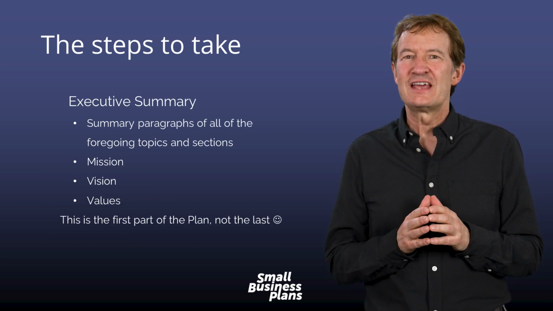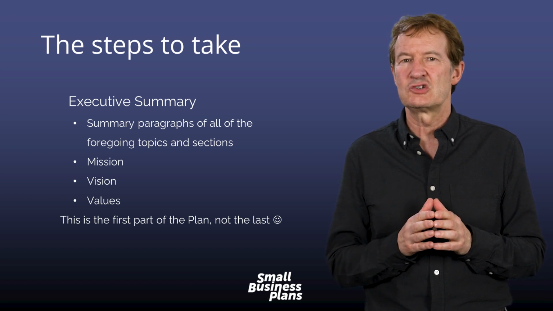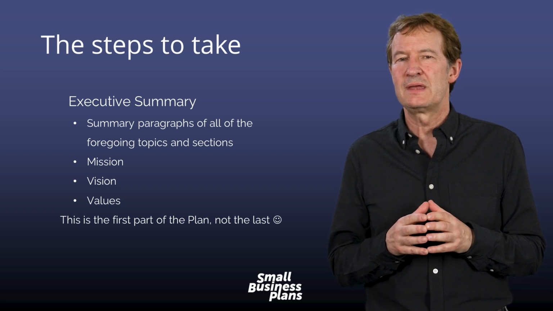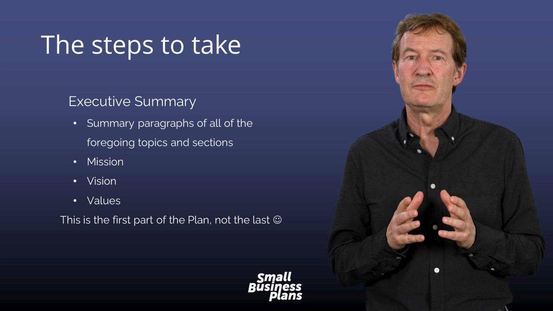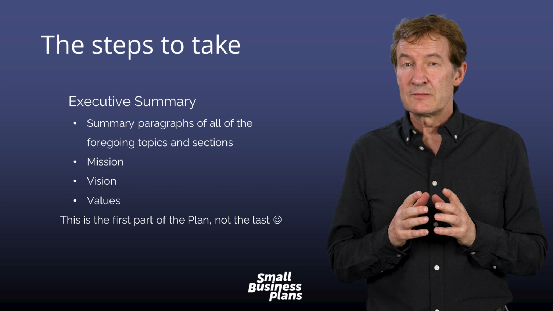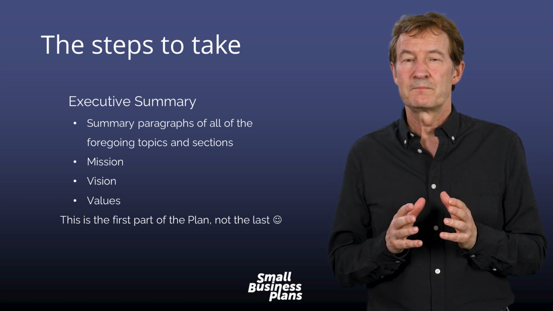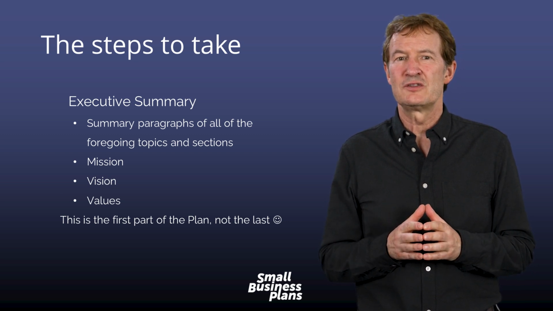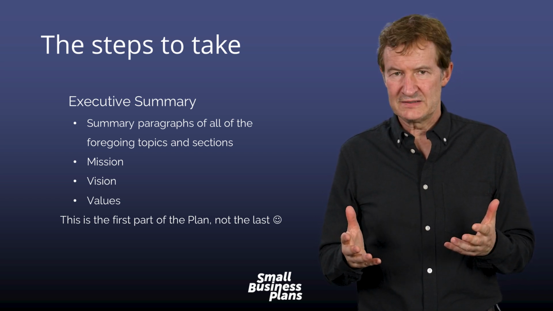At this point, you should attach any and all other information that you gathered during the market research or your organization structure review, including job descriptions, a list of policies and procedures, and pop them all into the appendix. Then, for the executive summary that I mentioned at the beginning, pull everything together because this is the first part of the plan. Your executive summary does include a couple of other things, including your mission statement, your vision statement, your values. The rest of the executive summary has a couple of paragraphs on each of the main sections that I have mentioned in the plan: operational overview, market research, marketing strategy, and of course the finances.